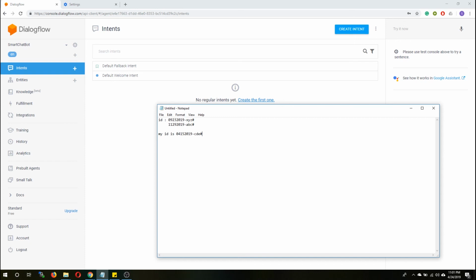You can go through the Dialogflow documents to get the extensive list of system entities. That's all for entities. Next, we will understand knowledge, fulfillment and integrations. Thank you.